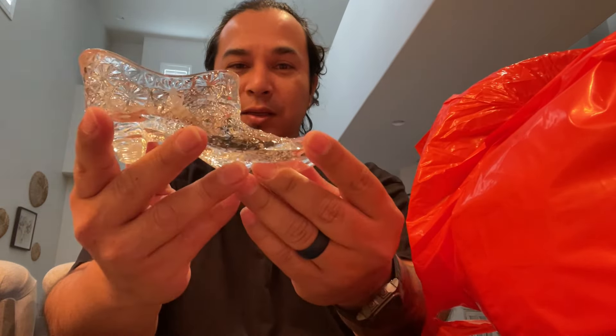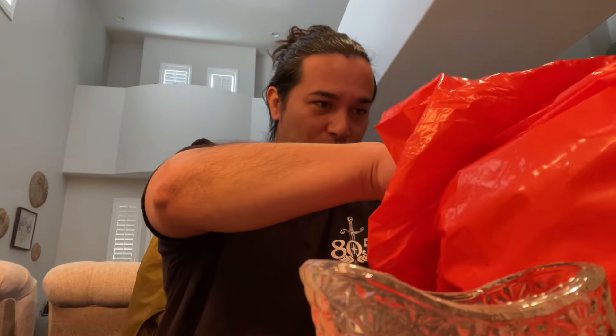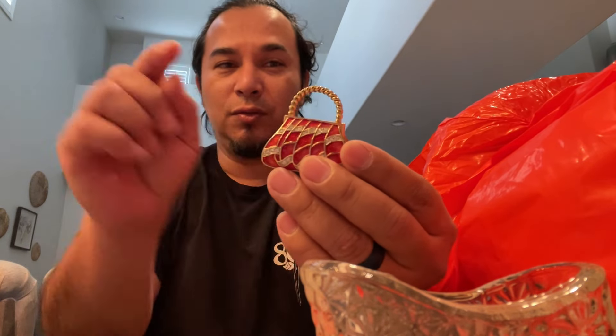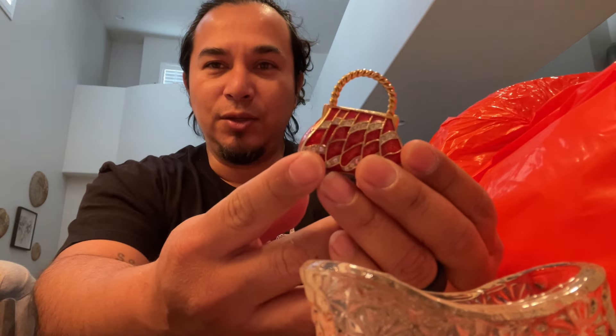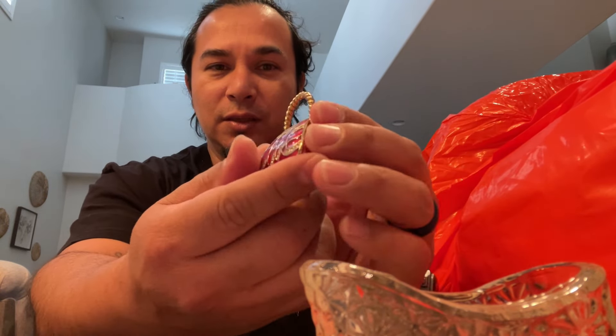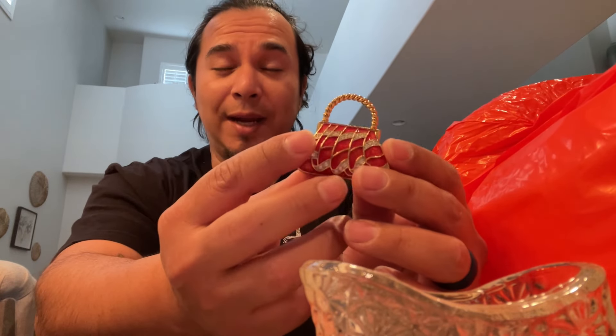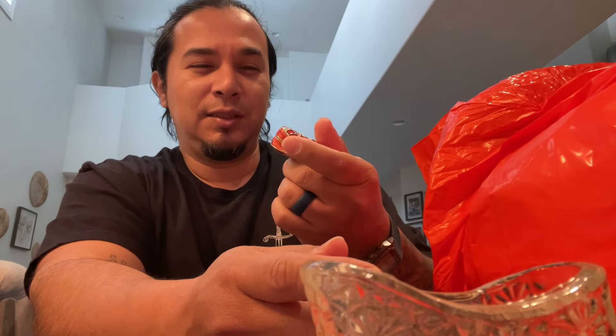I ended up getting two shoes — two of these for $2, so pretty good score. This was part of the $30 purchase with the two boxes I showed you. I do well with trinkets on Whatnot — I usually price them at $10 and they sell for $10 up to $18 or $20 sometimes. This one doesn't have a maker mark and I still do good on them.